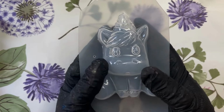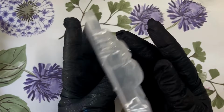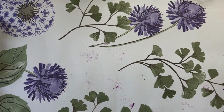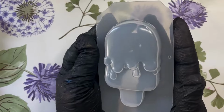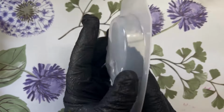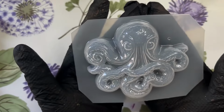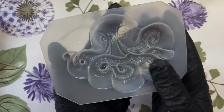We spoke to him about what we do, what we make, what we use, and what we're actually going to try these with is eco resin. So we're going to see what a marbling technique looks like in them. If we dust it with mica, will it pick up off the mould? Will it adhere to the mould? Because that's the other thing: these aren't silicone, these are made from something else. They are a matte finish as well. But look at this one. Look at that octopus. Real fun.